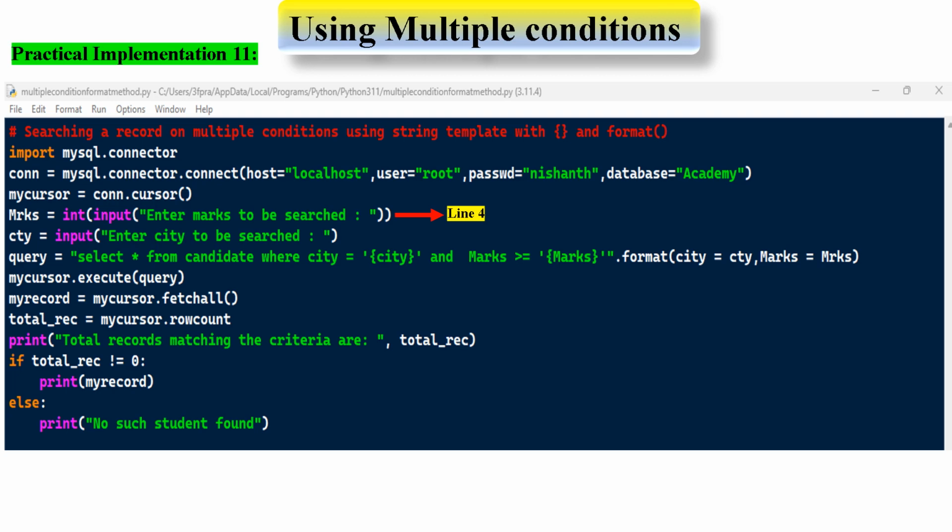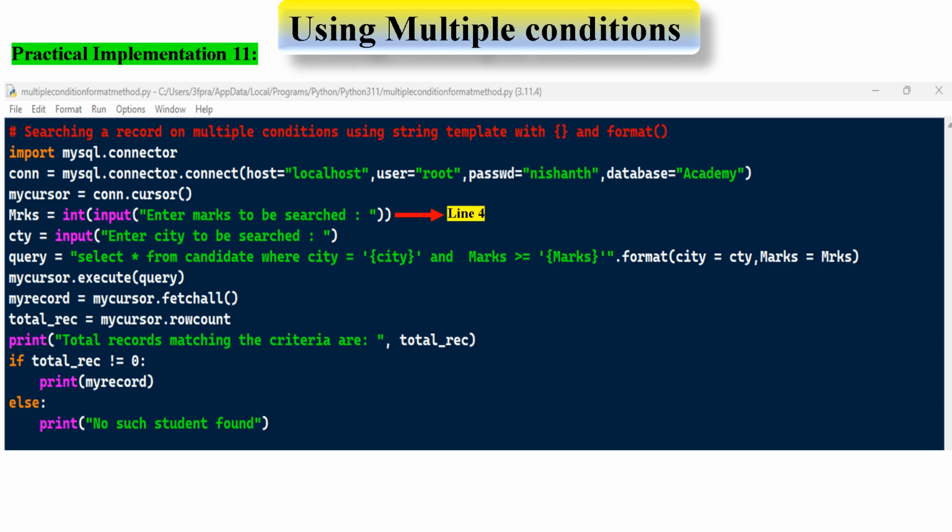Line 9: total_rec = myCursor.rowcount. This retrieves the total number of rows returned by the query and stores it in the variable total_rec. Line 10: this line prints the total number of records matching the search criteria. Line 11: if total_rec != 0.